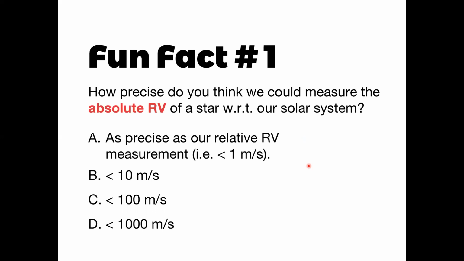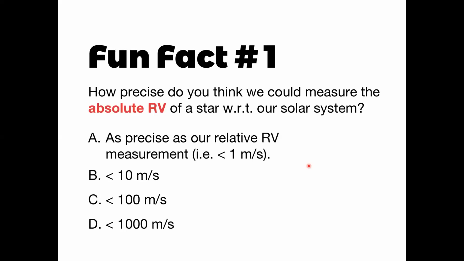The answer is 100 meters per second also. It is not smaller than a meter per second like we imagined. This is because for absolute radial velocity, we should not be deluded by the reported error bar, because how good this absolute radial velocity is eventually depends on how good our wavelength calibration is on our reference spectrum. That is, if you have a spectral line and you think this spectral line is at certain wavelengths, that's how you calibrated it. But the precision of this wavelength calibration is only as good as our knowledge of the fundamental physics. That's from line creation, quantum mechanics. What is the true wavelength of this line? That calibration is very challenging, and we struggle at the 100 meters per second level.